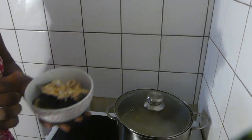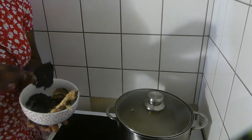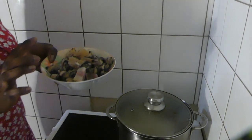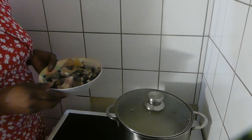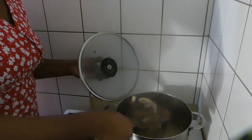In here, I have my starfish and also black starfish in different methods. I also have my smoked sea catfish, I have my kama here, and also my snail meat and our goat meat that I'm parboiling. I've been parboiling this for a few minutes right now.